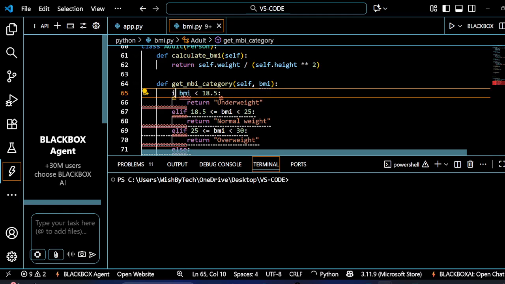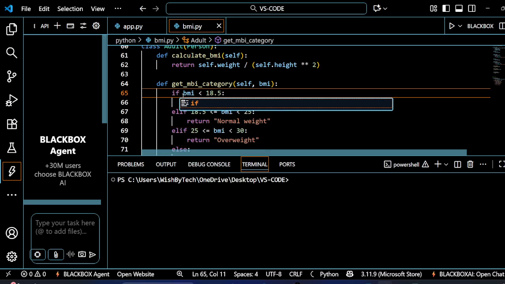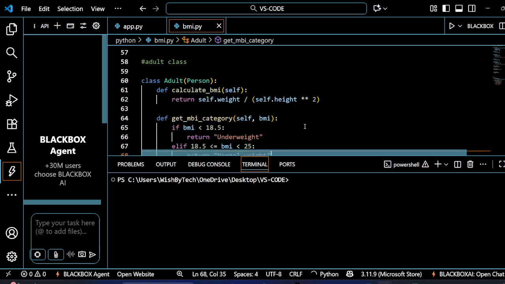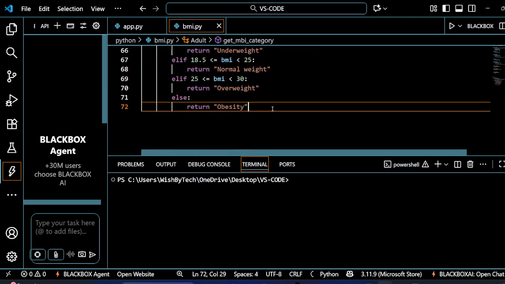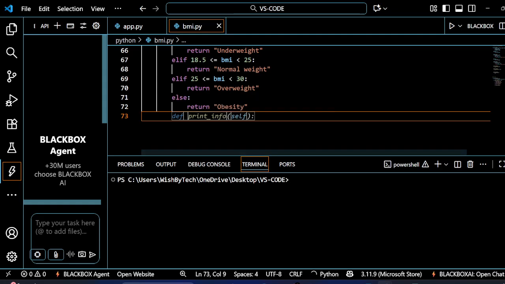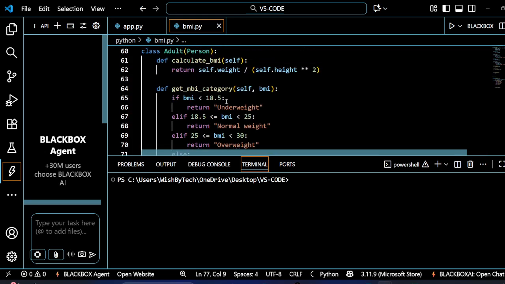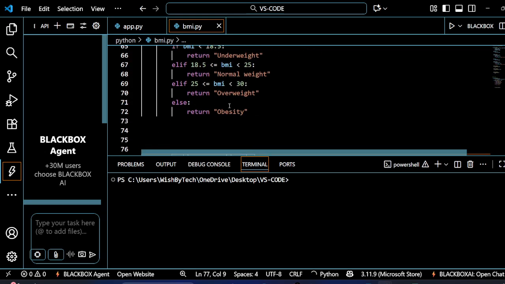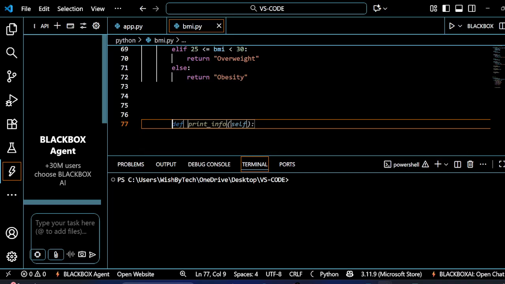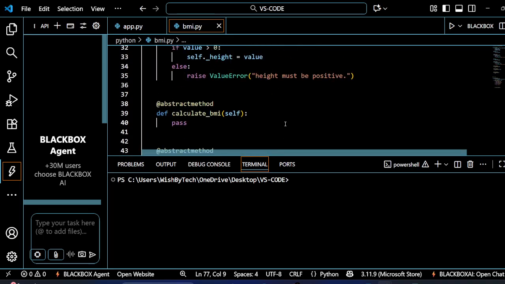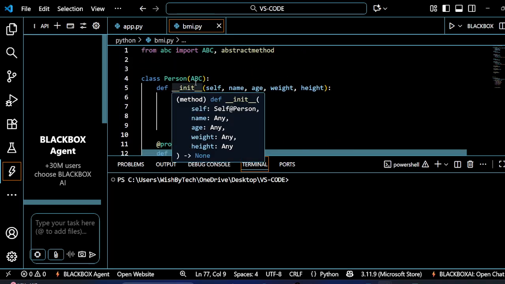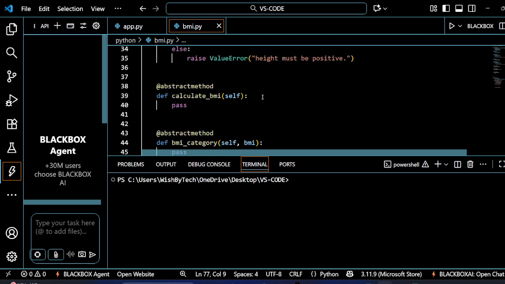Now we're just gonna define each category. We made the categories underweight, normal weight, overweight, and obese. Now we need the BMI calculations to get the integer information, and compare that.